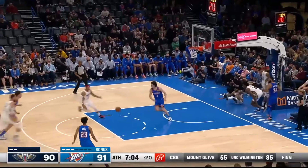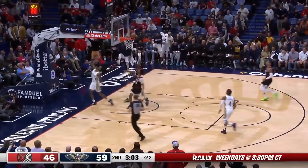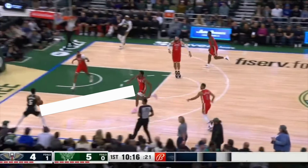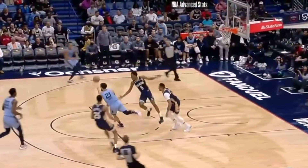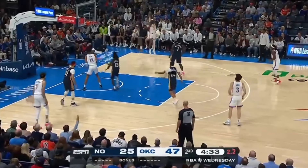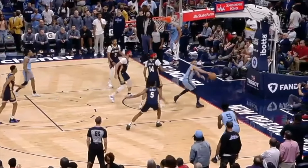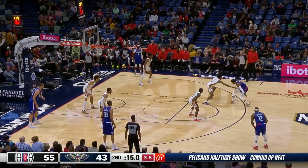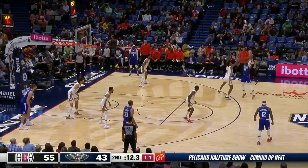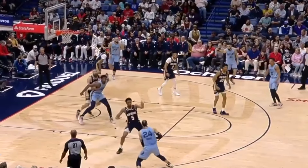The thing that really jumps out the most about Herb Jones is his blocks on the perimeter. He gets more three-point block shots than any player I can remember watching. These typically come in long closeout situations where the odds are already against him. In the NBA, most defenses are trying to take away the three, so he might have a green light to run them off the three-point line — selling out to make a great shooter's day as tough as possible. No catch-and-shoot threes. But there's even more nuance to these three-point blocks because Herb is also acutely aware of the shot clock, getting several of these blocks knowing the shot has to go up anyway.